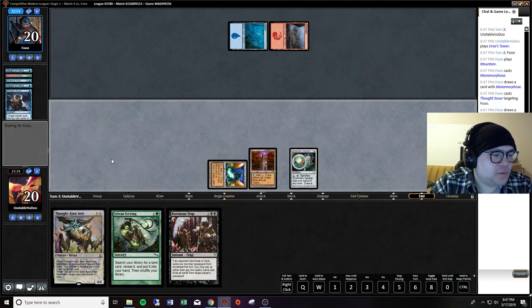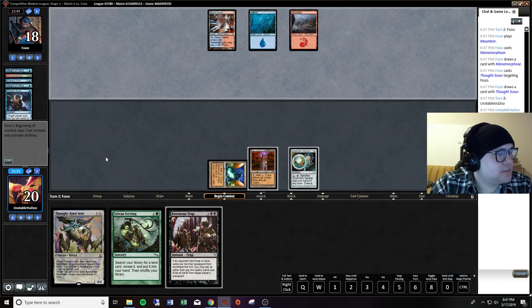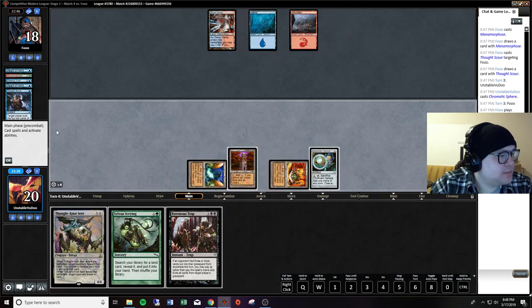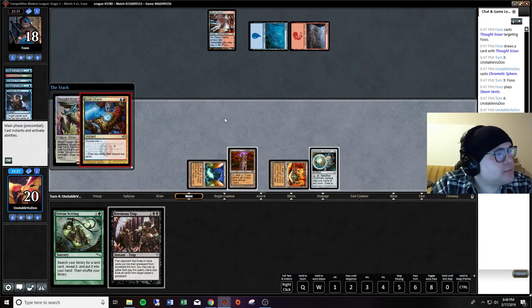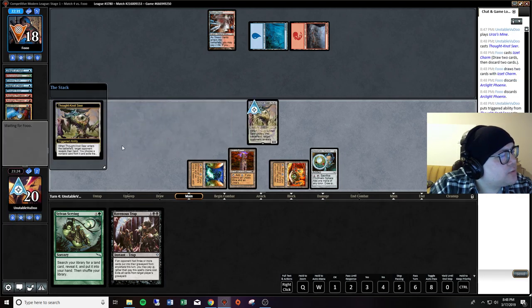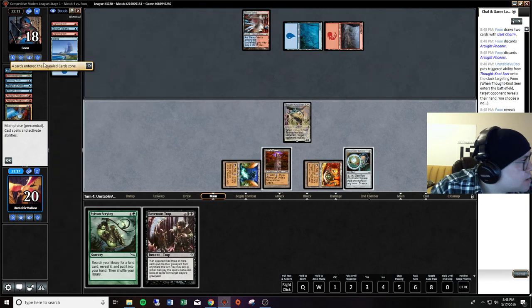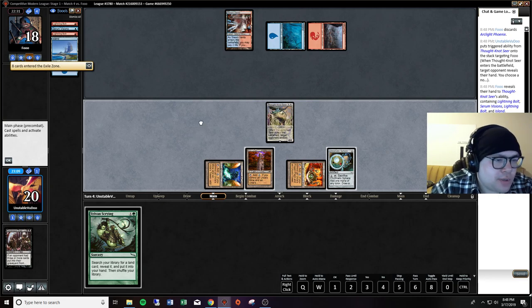Alright, well, next turn we're gonna form Tron. Or we're just gonna form Tron. We're just that cool. Two arc lights in the graveyard. A crackling drake in hand. We're gonna take the drake. We're gonna exile their graveyard because it's free for us right now. And we're gonna pass it over.